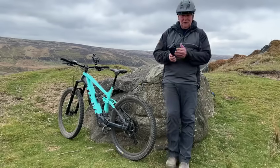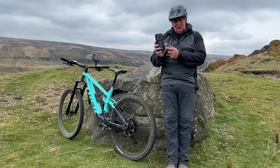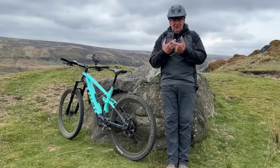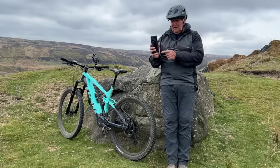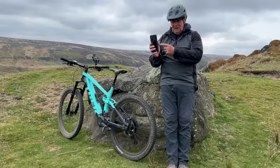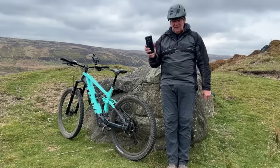As well as all the usual features you'd expect from a Ulefone, this is a big chunky one. It's got a massive battery, and it's also got a screen on the back of it as well, so you can dual screen it. You can have just the front screen, or if you're taking selfies or playing music, you can have the back screen as well, which is also operational, so you can change all the features on it the same as the front screen. So double screen.